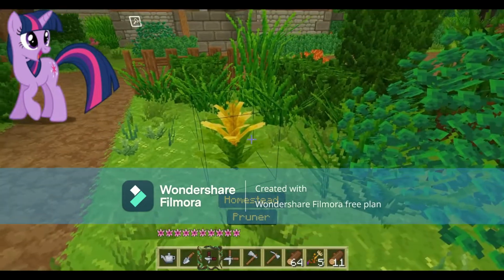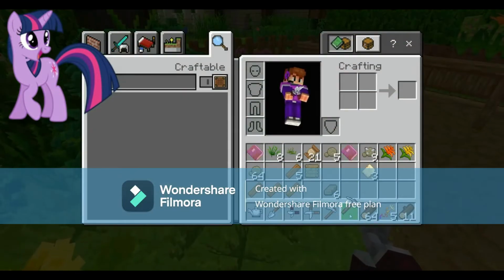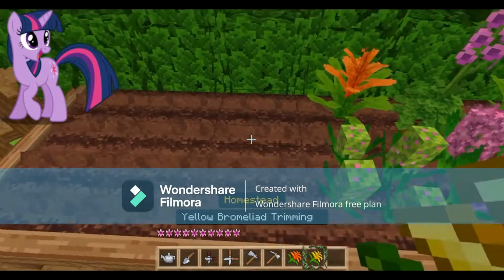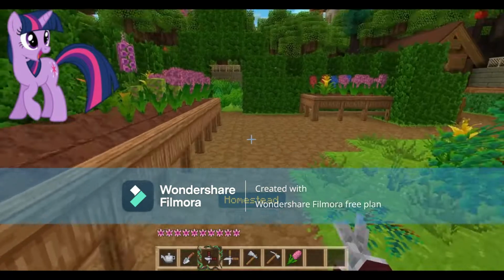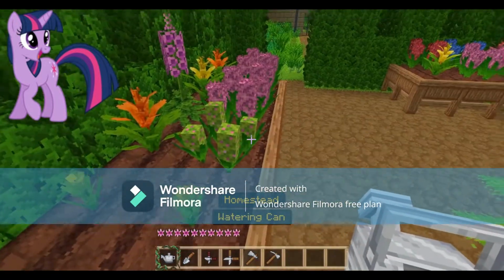Alright, let's get the yellow flower. There we go. We got it. Let's start planting. Alright, let's get at our flowers. So, I'm going to drag them onto the item space. There, I dragged them into our item space. Now, it's time to plant. Here we go. Alright, it is time to plant and grow this pink flower. So, here we go. Let's do this.